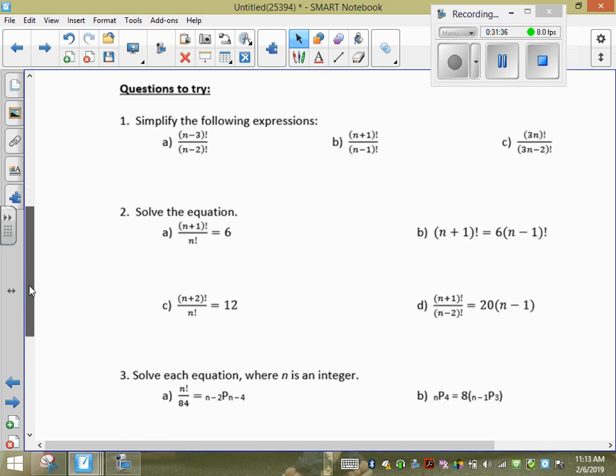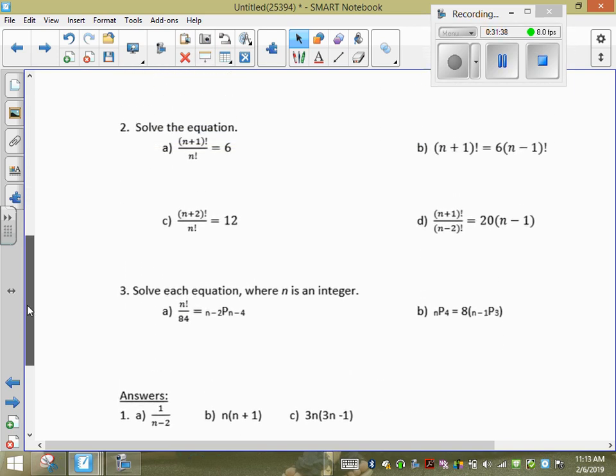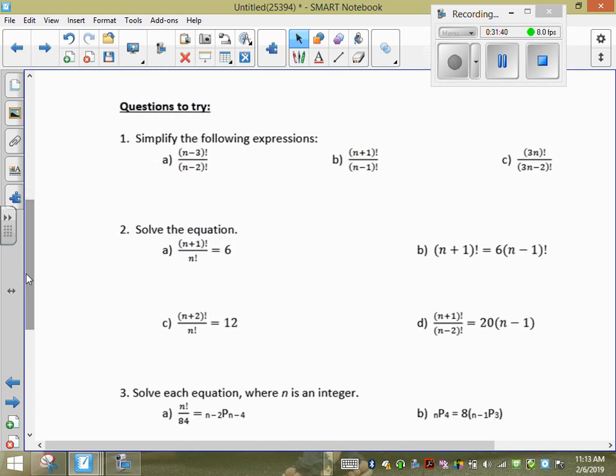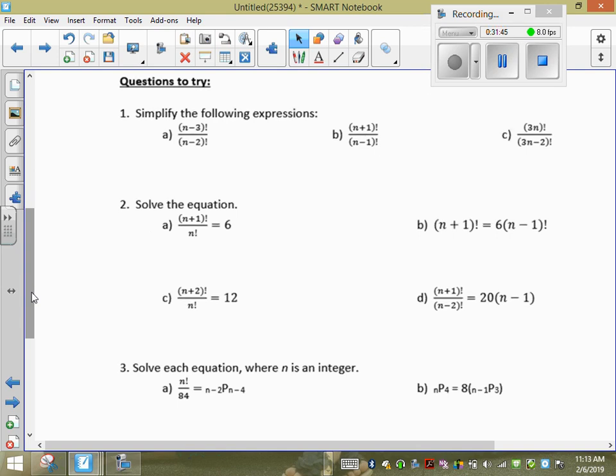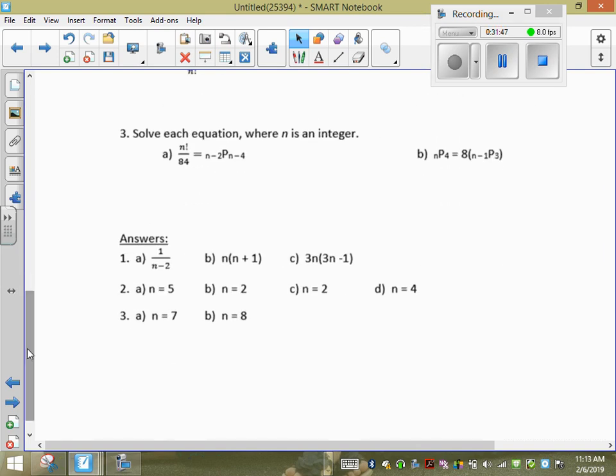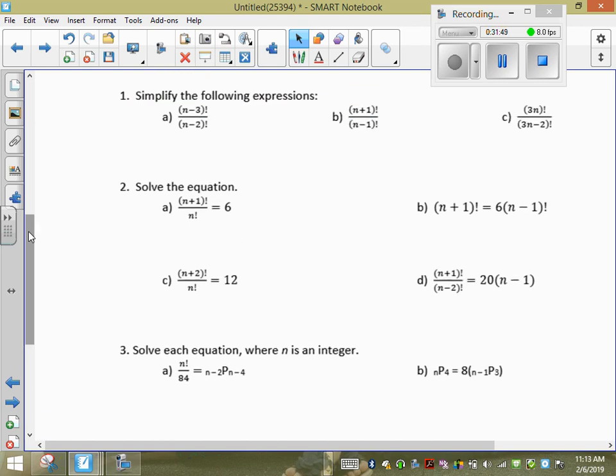All right. Let's go down to these bad boys down here. We're going to look at number 2. These are going to be your homework for today. And by the way, 1, 2, and 3, these are the answers. And then those 2 extra questions on the questions to try. We're going to look at not A, because you've done it before. Not C, because you could do it. We're going to look at B.